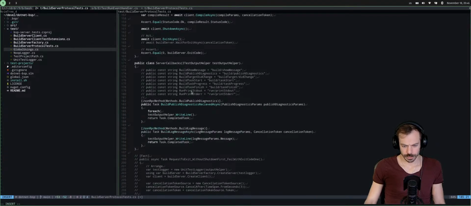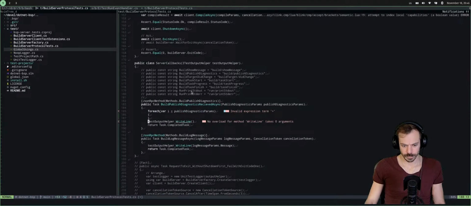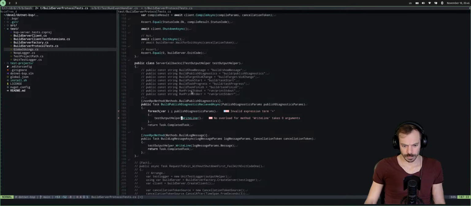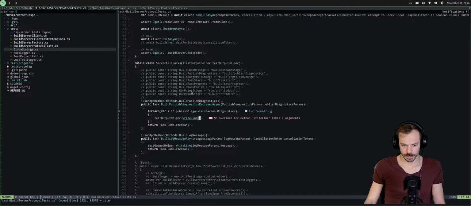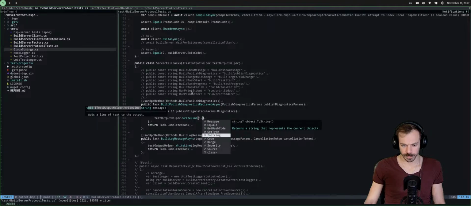For each publish diagnostics, we get code range in the message. Let's just print the message for now.